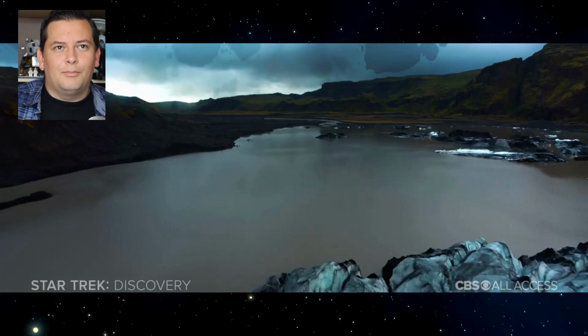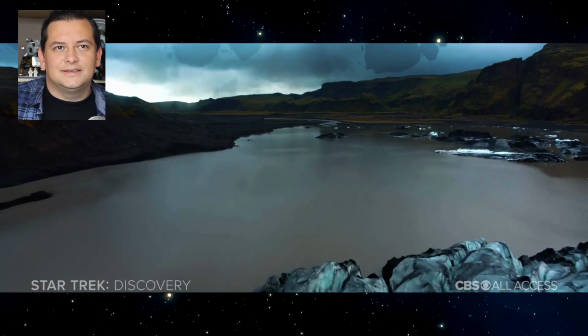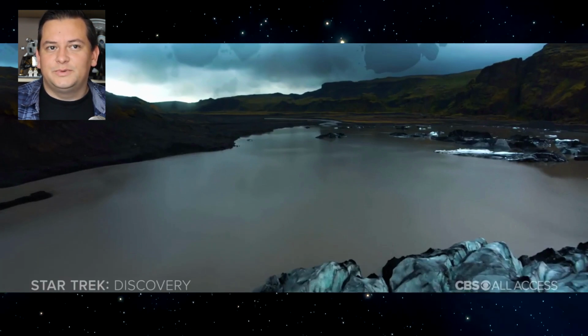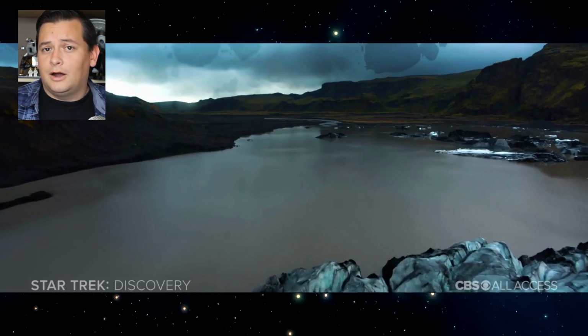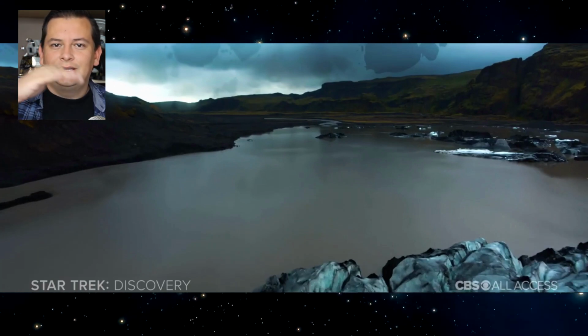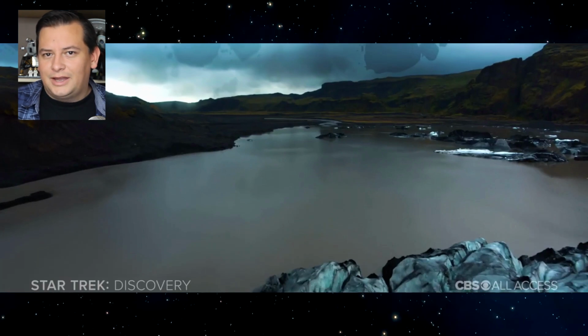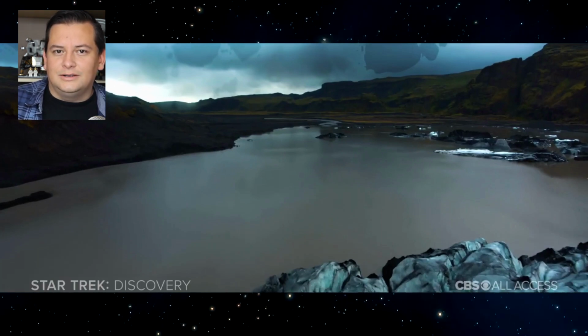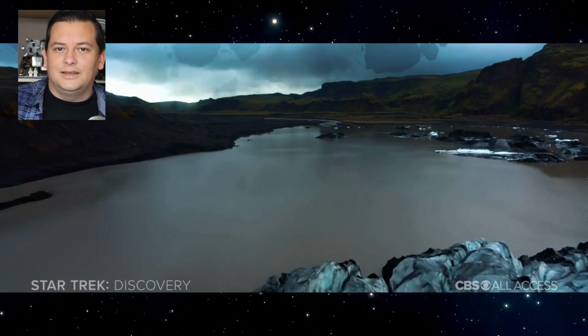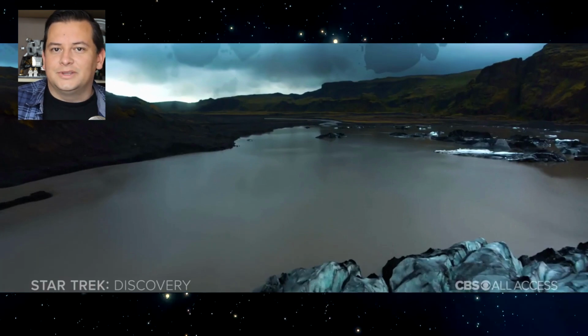I like modern Star Trek kind of doing these different types of scenery and different types of worlds. We saw that in Star Trek Picard on Nepenthe. The mountains in the background had those big arches and stuff like that. So, they're kind of experimenting with making things look a little different, not just using Earth vistas to stand in for alien planets, but adding some interesting elements to that as well.